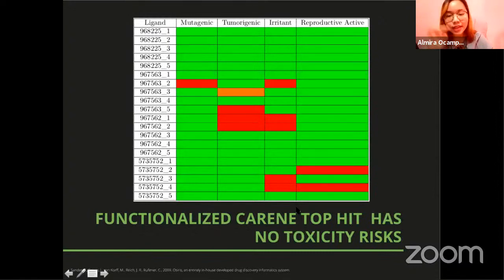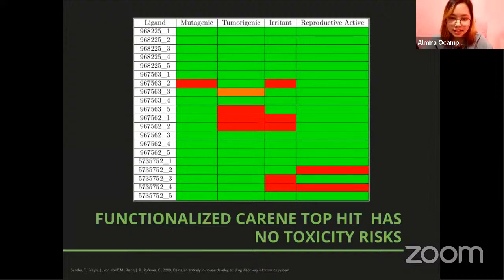So now in computational chemistry, we can also try to predict the toxicity of a compound. So this table summarizes the results of the toxicity risk assessment done in Osiris Property Explorer. It is a toxicity prediction software tool, wherein in the figure, the red cells mean toxicity risk is highly present, orange means toxicity risk is moderately present, and green means toxicity risk is not present. As you can see, the table shows that the majority of the top modified ligands are clear of toxicity risks, which means that they are generally predicted to be safe for humans.